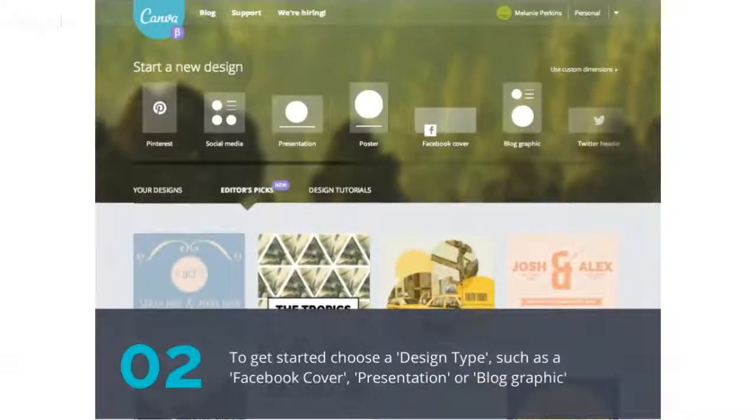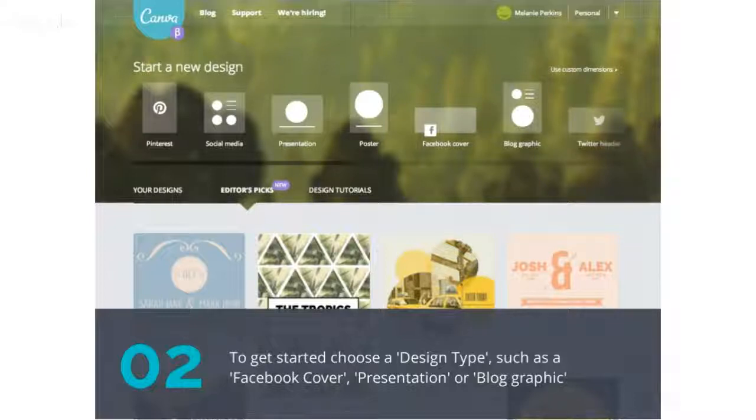Okay, the next step to get started is to choose a design type. Whenever you first enter into Canva, you're going to have your own landing page and your own design page. Anytime you decide, hey, I need a graphic for something, they have so many different options on Canva, for every single thing you need. Like Jennifer said, newsletters, flyers, invitations, all things social media. Any type of thing that you could imagine you need, more than likely Canva has it.